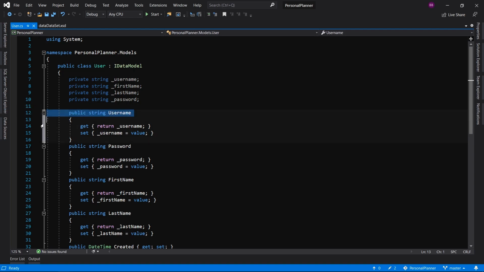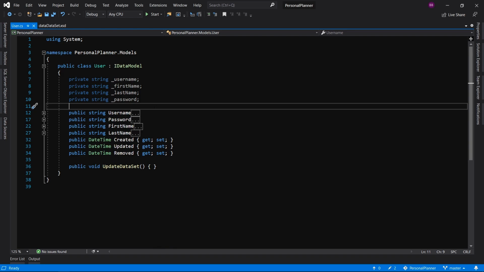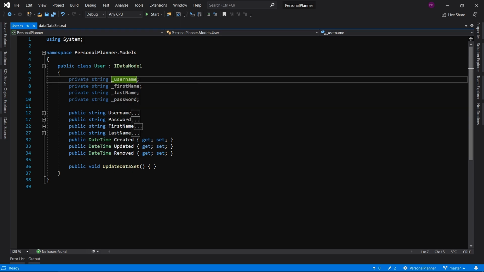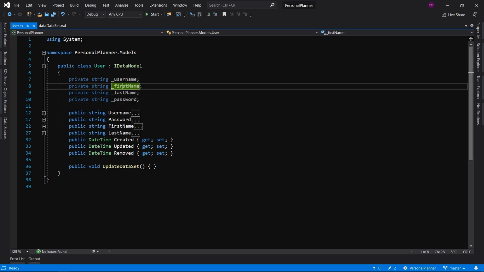As you can see, for these properties here that are going to be used all the time, I have created full properties, so the private internal value, and then the public one just gets and sets this.